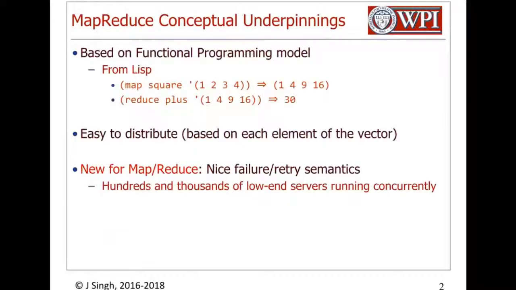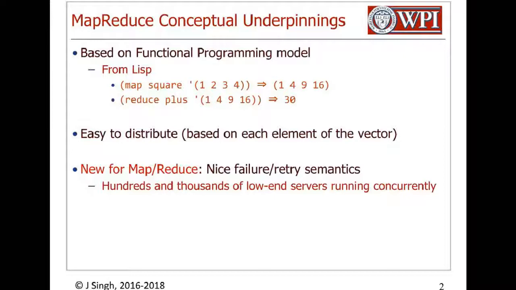MapReduce is not new. MapReduce used to be a part of programming languages from way back when. Lisp, which was a programming language in the 60s, had map and reduce, and it did what this slide shows, which is you map the function square to a list of 1, 2, 3, 4, and it gives you 1, 4, 9, 16. And then if you say reduce with the function plus, it'll actually add them. So, the basic concept has been around forever.